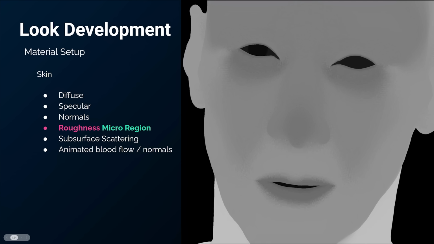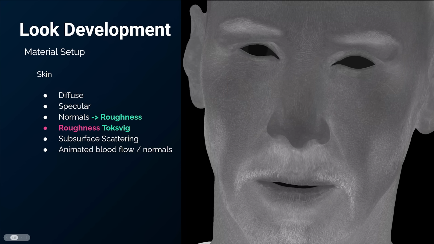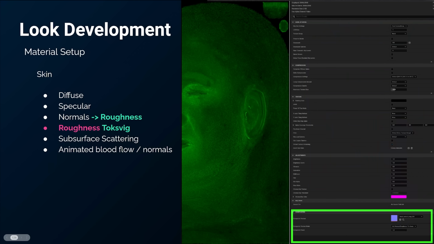Roughness is an abstract idea that defines the geometric surface variance inside a single pixel. Some areas are unable to be captured by scanning technology. We define a roughness multiplier on a microscale by a hand-painted mask. On top of this, we generate a procedural roughness from the normal map by using the Toxvig normal to roughness conversion. In every texture asset in Unreal Engine, you can add a composite normal to roughness. This procedurally builds a MIP tree that captures the normal map variance, which is the same as roughness, inside the texel.